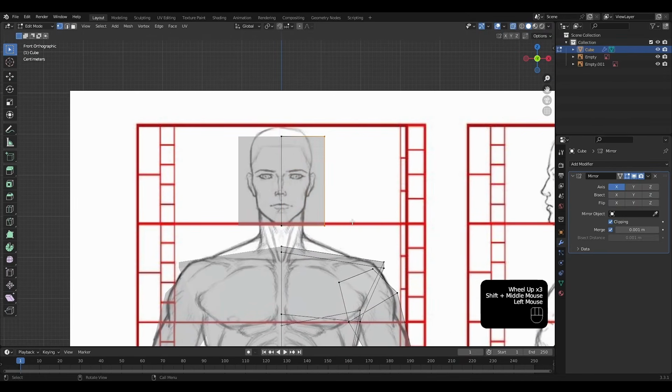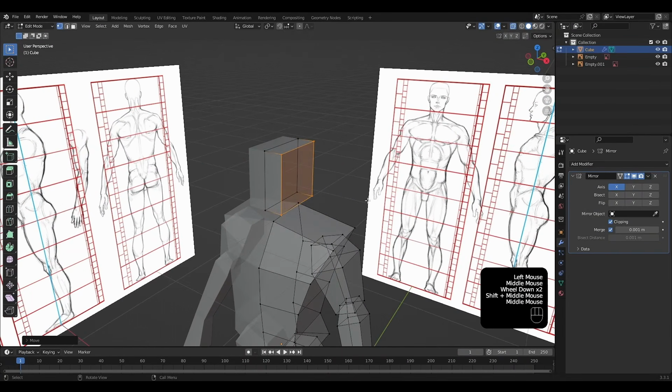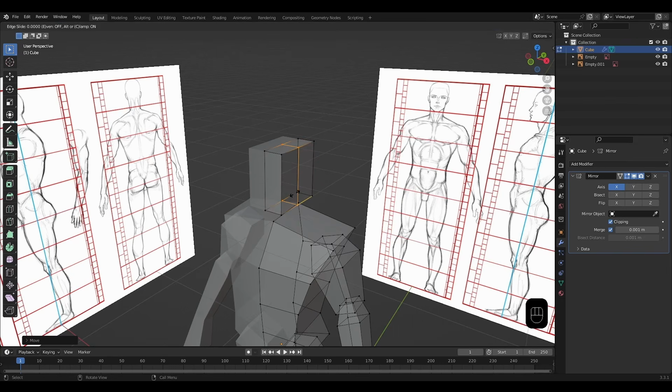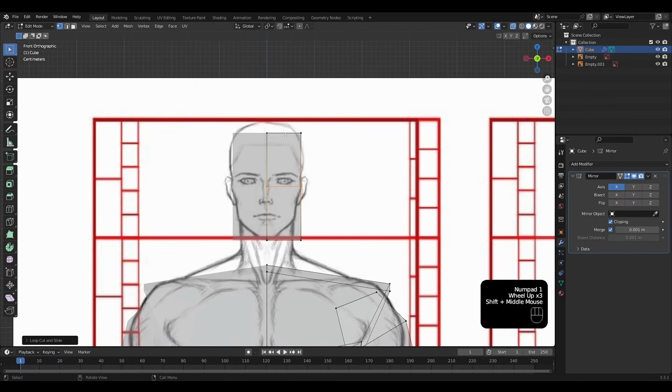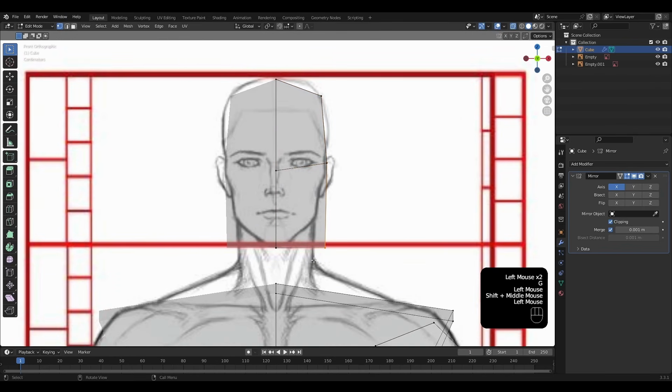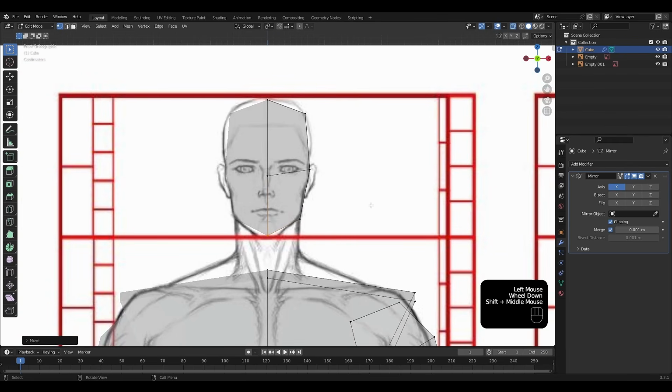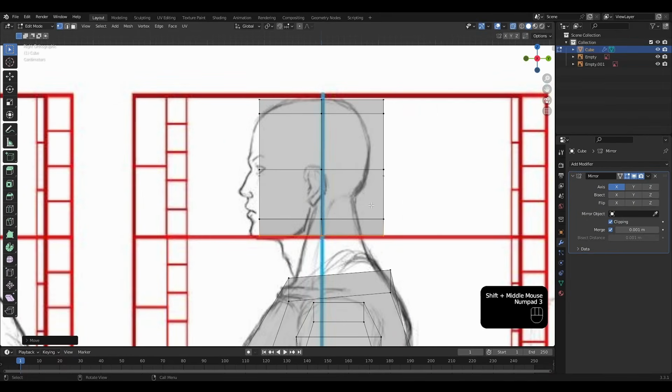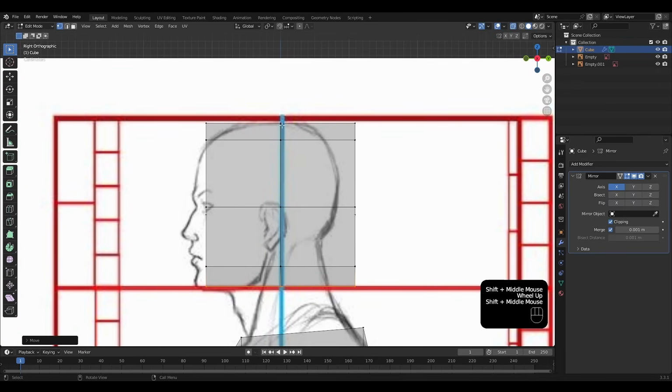Okay, then I'll drag these in a little bit more. Okay, nice. And I'm gonna put 2 loop cuts in here. So Control R, I'm gonna put a vertical one in right here, left click, right click, and Control R, horizontal one as well, left click, right click. Back to front view. And I'm just gonna try to position things again, like we've been doing this entire time. Okay, that's a good start. Let's go to the side view and do the same thing.